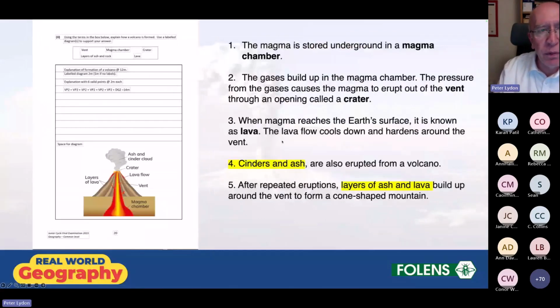This question was interesting. The HTI provided some feedback to the SEC on this when it came up originally, because you might recall in the sample paper, I think it was, they asked students to draw a diagram of a volcano, and they had to label it, though I can't even recall if they actually had the key words. But it was problematic because it's almost like it was an art exam rather than a geography question. And while that's okay, you still have to be able to draw a diagram and identify it correctly.